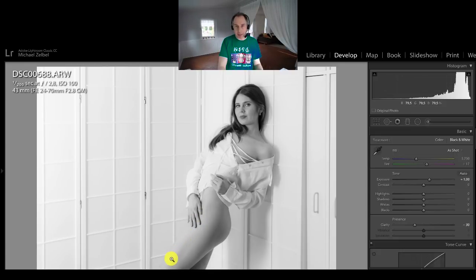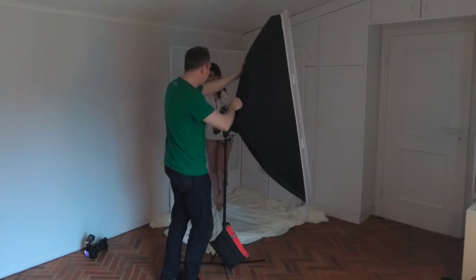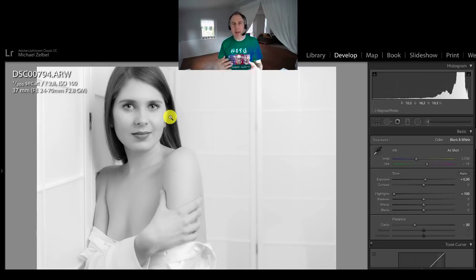But on the other hand, in this particular scene where I'm in a small white room inside this corner of the Spanish wall, the strip light will also give me a little bit of underlighting. I cannot raise it high enough to get rid of that underlighting, and that's a feel where I just think it's too much light from below — it doesn't look natural enough. So I didn't quite like it in this particular scene. I stayed with the shoot-through umbrella, which is a bit more directional from top to down, but it has exactly the softness and exactly the romantic feel I wanted to bring across.